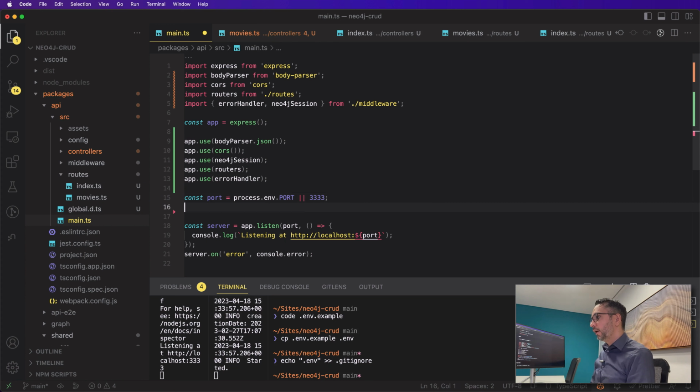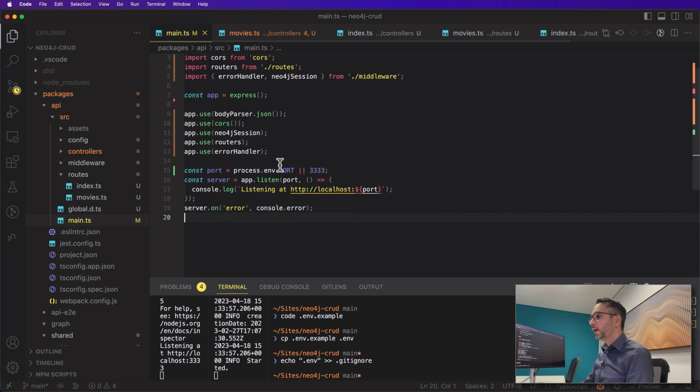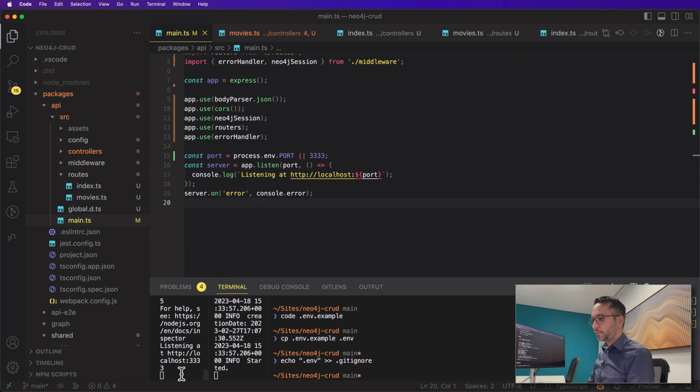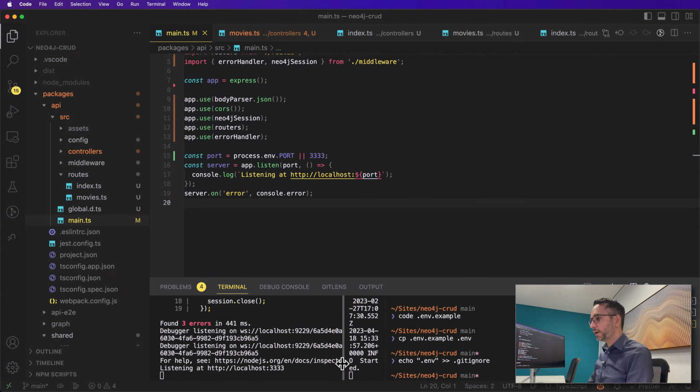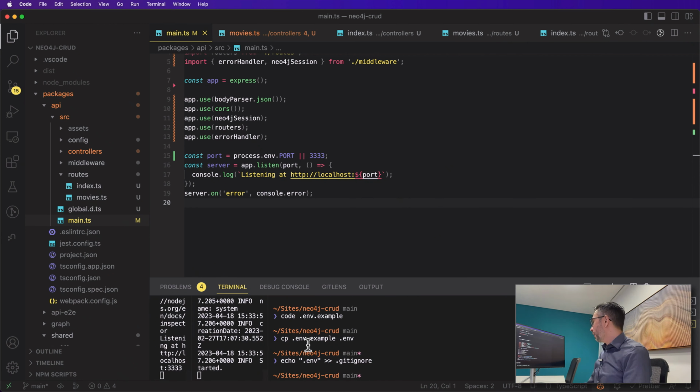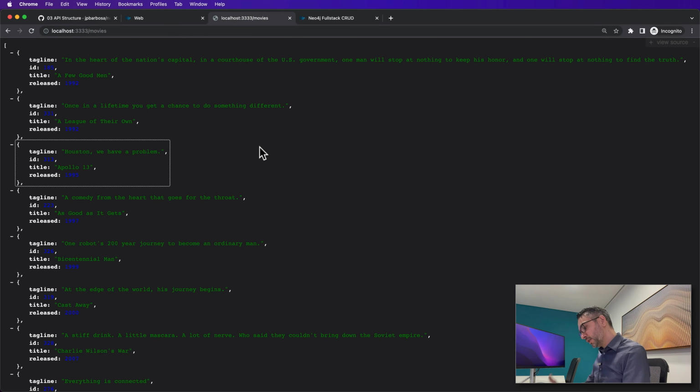All right, and yeah, look, the code looks good. Just to remind us, the application is already running here, and let's test it. So we are going to bring our browser here and our API, and let's reload.